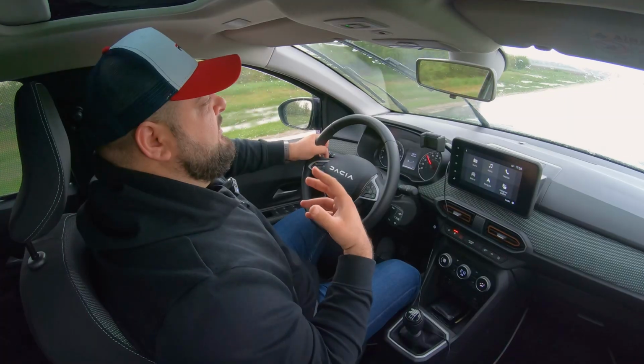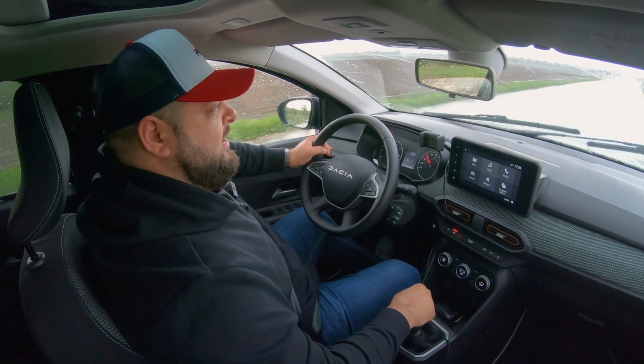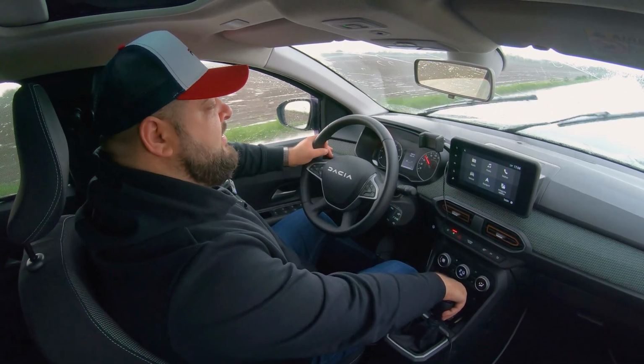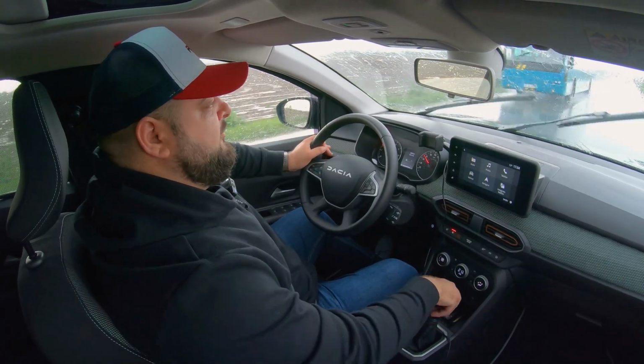That said, I think we kind of figured out why the Dacia Sandero is so loved and so popular in Europe. Of course, a big part of this equation is the fact that it's affordable and you can buy it for a really low price. Then there is the fact that most other cars did go up in pricing by a lot. So a lot of new cars are now incredibly expensive compared to a few years ago. And Dacia, even though it did also go up in pricing, still remains a good proposition for a number of people.